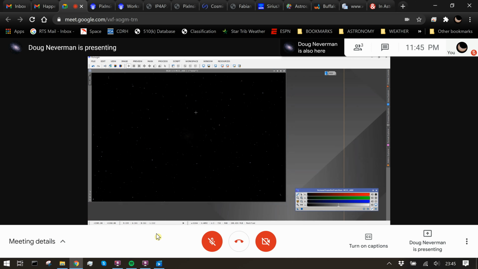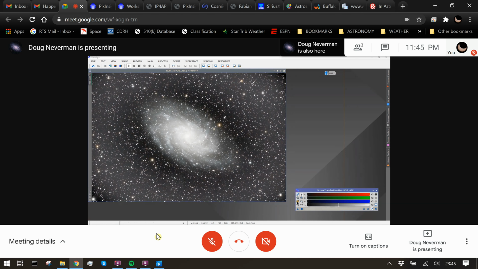We are now at the point where we want to take this data, which is called linear data, and stretch it, which basically means to make it brighter, like this screen transfer function does, so that we can see the image. So let's turn that back on. And this band is getting worse as time goes on, as we do work. I don't know whether that's it must be from the processing that we've been doing over the last 4 steps, but it certainly is becoming more and more irritating now.